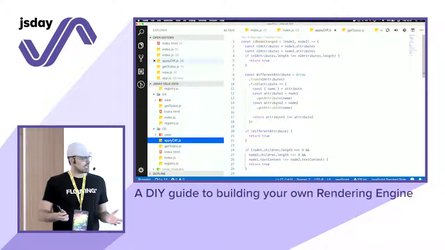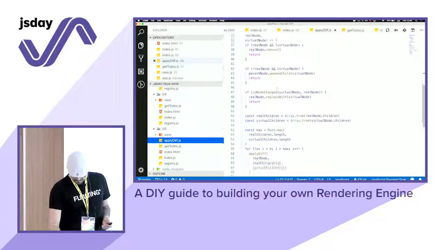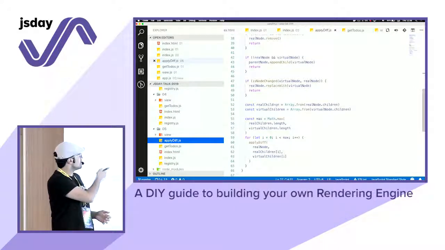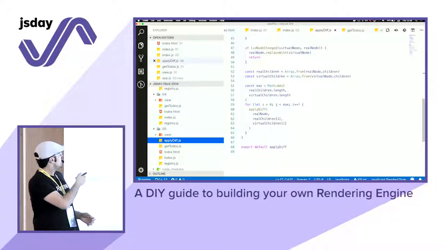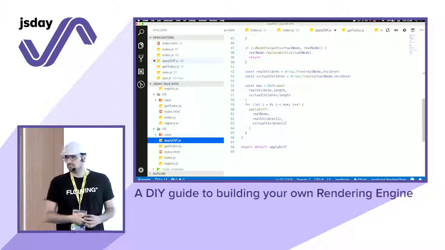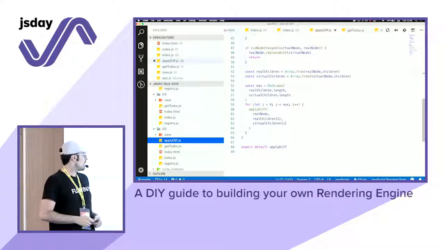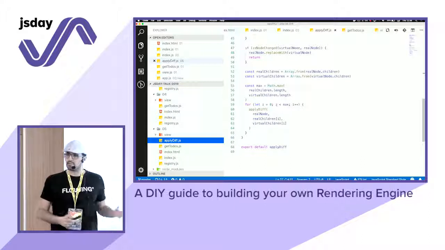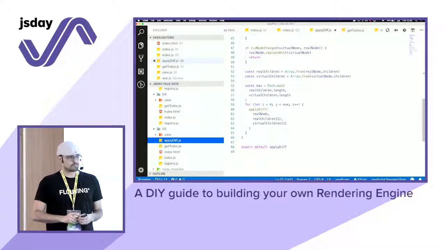Okay, it's not complicated. I just say if something is changed, replace it. Replace the real node with a new one. And then, for every child, apply the same stuff, apply diff. That's it. We have created a virtual DOM algorithm in 68 rows with white spaces.